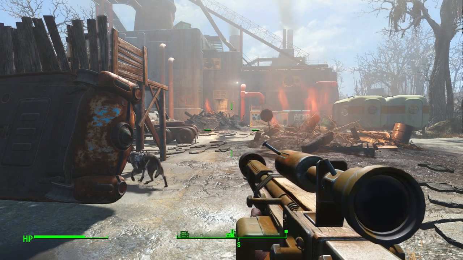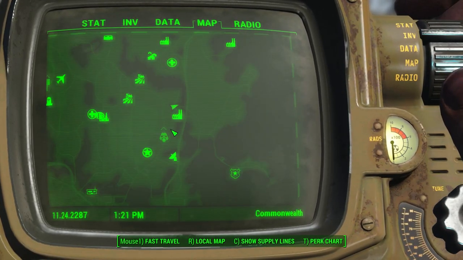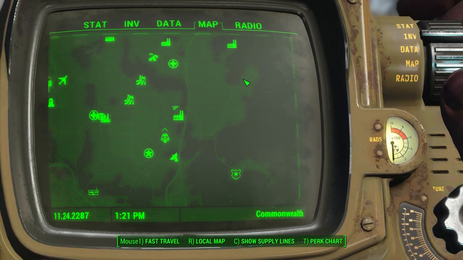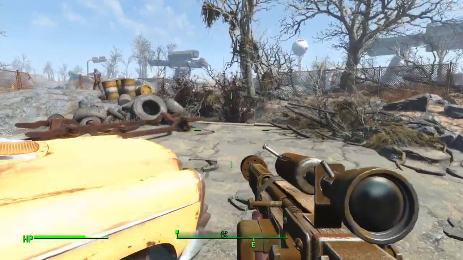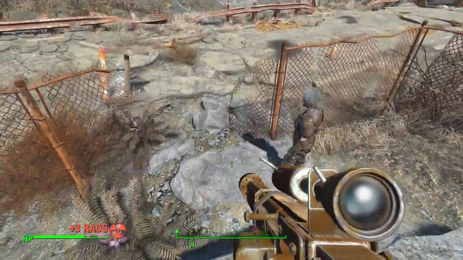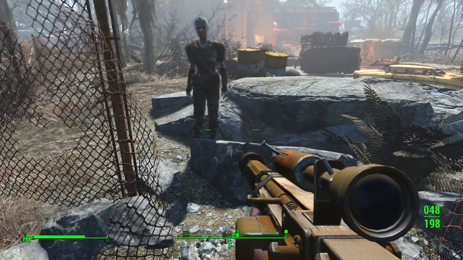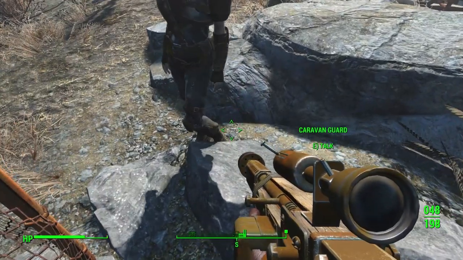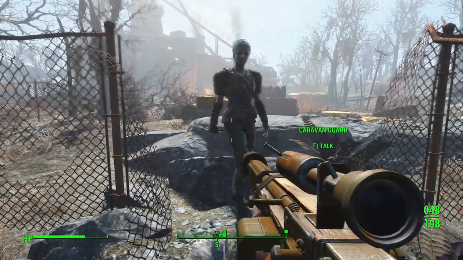Okay, I'm back here. Inventory's cleared out. Let's go east and check out this little place next to the sea. Explore the coast. Good day. Make a move, and I'll end you, Wastelander. I think you have to worry about yourself making a move, because you seem to be trapped in a rock. Aw, there you go.